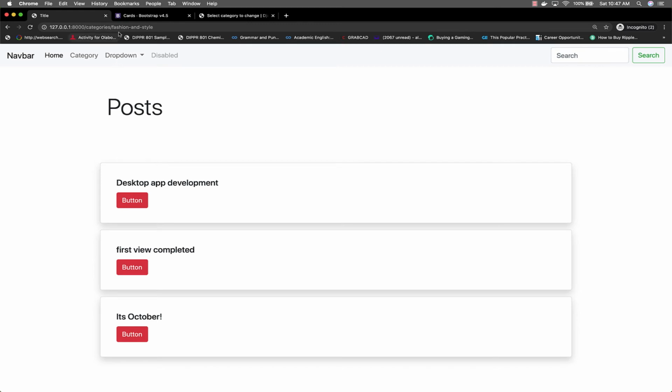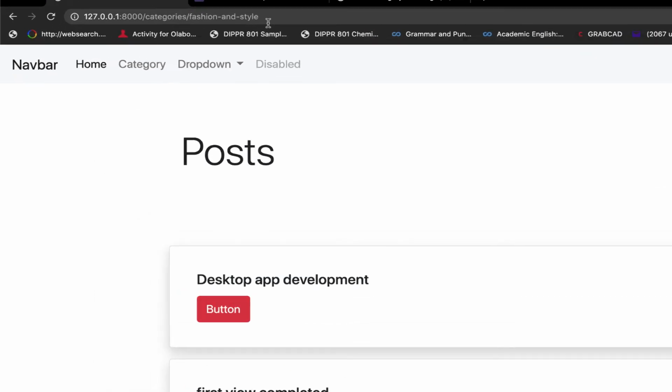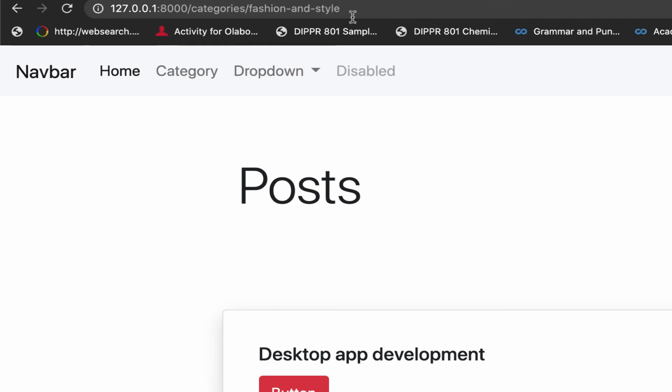And one key thing I want you to see over here, which is one of the most beautiful things about Django, which I personally admire and love so much about the framework, is the fact that it's so easy to construct beautiful URLs. You can see this is going to be the name of your blog app, whatever you call it, your domain name. But in this case, since we're still developing it, it's the development localhost. It shows categories and then the category slug which we chose, which makes sense, right? So that's how it was constructed in the urls.py file.